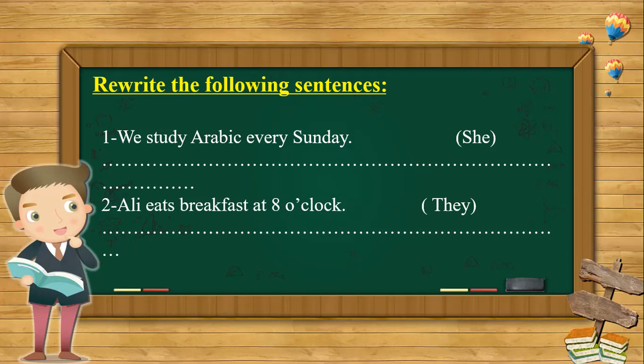I want to see some answers. Khadija, Huda, Amal, excellent. Abdurrahman, Salah, Omar, Ammar, Ahmed, Muhammad, super. I can see some right answers, but like I said before, it's a cell phone name, so I don't know who is answering it. Excellent, Yasim, Ragad, Kenzi. So it will be, yes, she studies Arabic every Sunday.